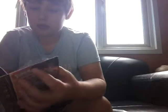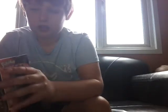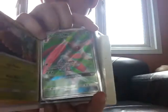And of course, I also got these two. I got them both out of my tins. Now I'll tell you what I got out of the other one that Tracy bought me, who's my ASL. She got me a present. Yeah, and I packed this Lurantis GX Full Art.